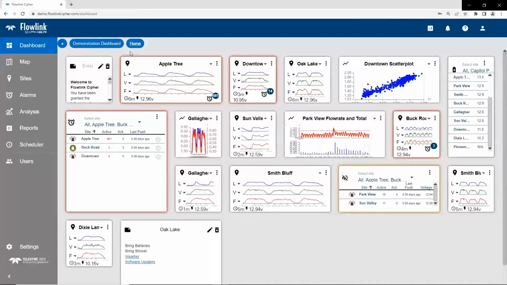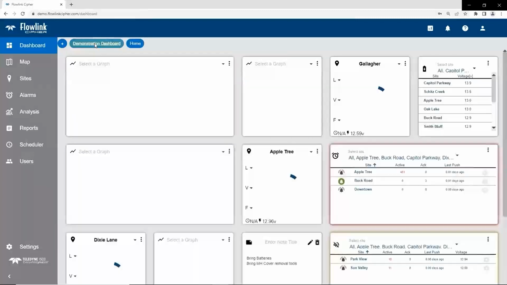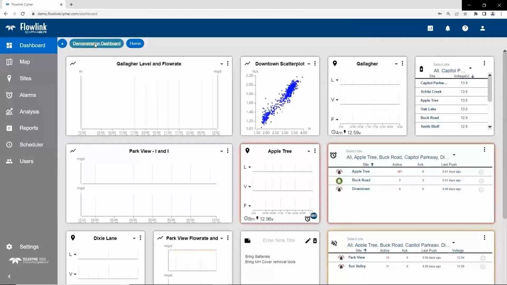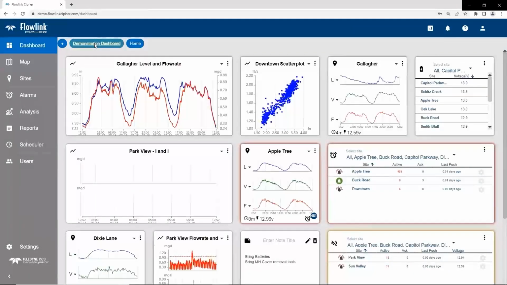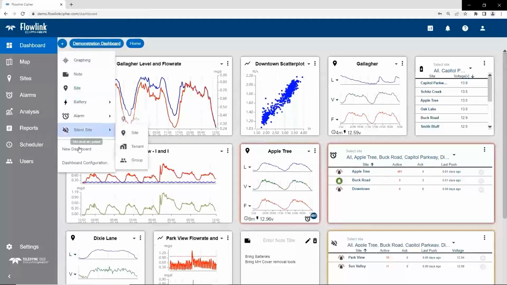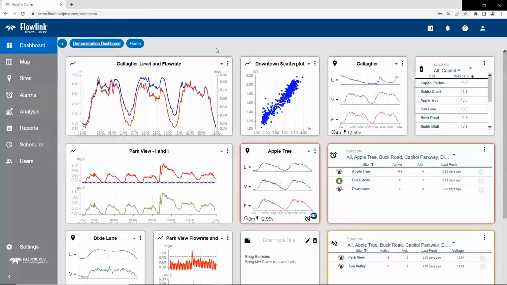All right, so in the upper left corner of the dashboard, you'll notice we moved the multiple dashboards across the top so it's easier to see from previous versions. You can see I have a demonstration dashboard here as well. What I want to point out is each dashboard is very unique to each user. Every user's dashboards can be completely different, and it's not affecting other people's views or their dashboards. You can have a number of dashboards across the top simply by hitting plus and creating a new dashboard, giving it a name, and starting to create new gadgets.